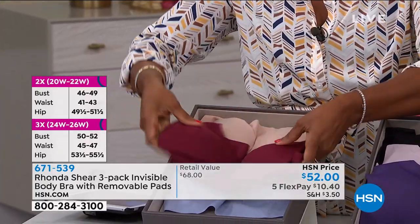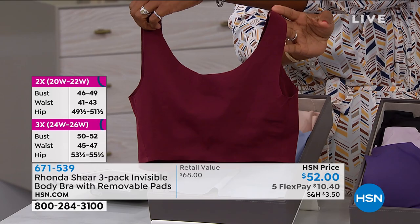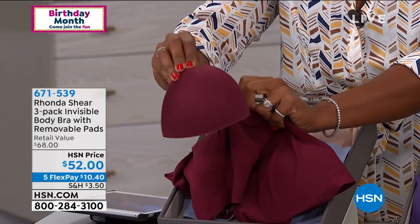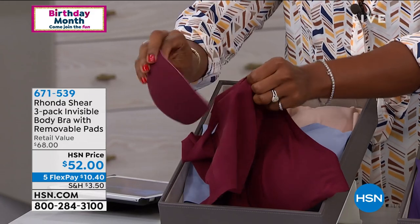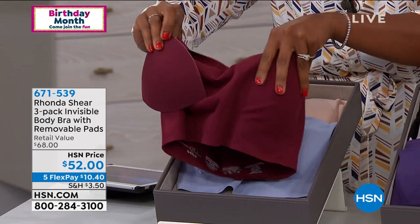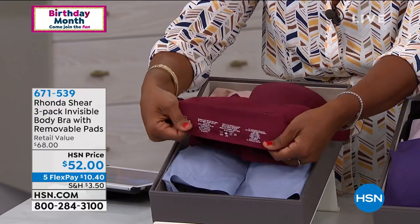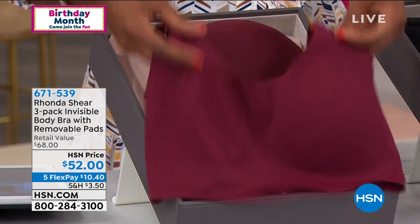It's going to lift the girls. Young women love this bra. For teenagers or someone new to bras, or if you just want lift without underwire or hooks and eyes, try the Invisible Body Bra. They've been on fire at HSN for about a year in different versions. The removable pads have dyed-to-match colors, and everything is tagless — nice and smooth on the inside.